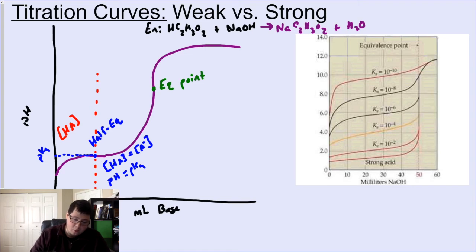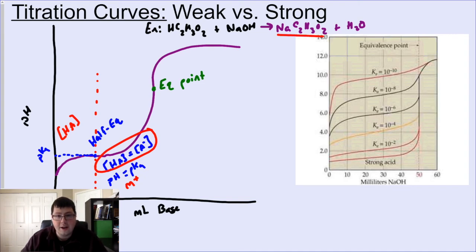Once I get to our half equivalence point, our major species are going to be HA and A-. These are going to be equal. But the other major species we're going to have here as well is going to be our metal, and the reason why is because for every A-, I'm going to have one Na. These are going to form our salts, and so my major species there are going to be HA, A-, and our M+.